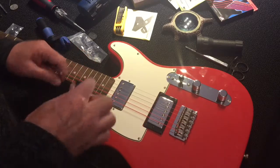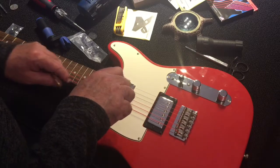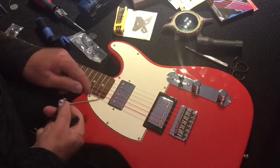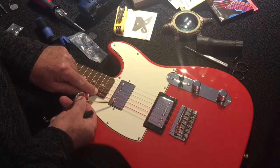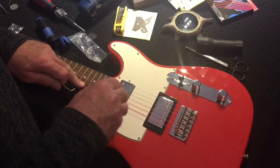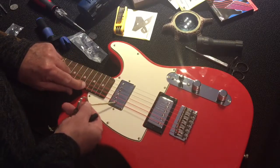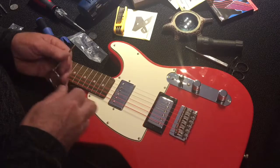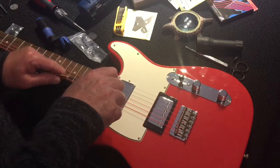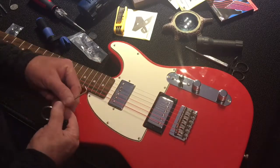Oh, now I've overcorrected. I went way too high. So we'll drop this down again. Back a little bit. And see where we are. That's too low now. So we'll go the other way. We'll come back. Give it a little bit more of a boost. Needs a little bit more of a boost. Am I going the right way? Yes. I think I am.